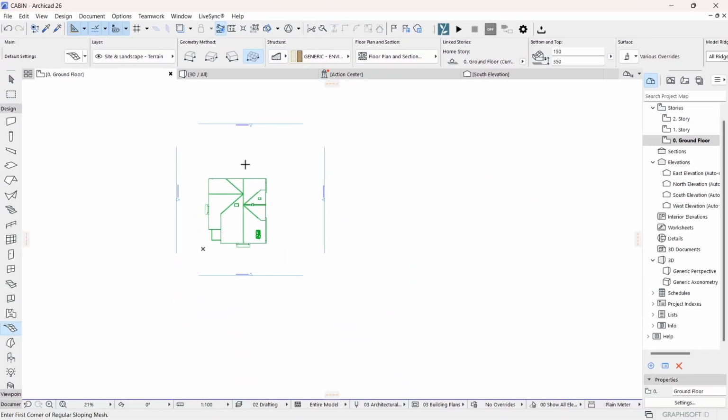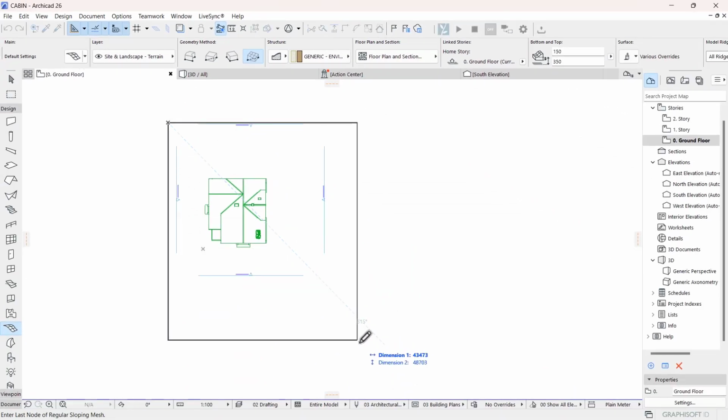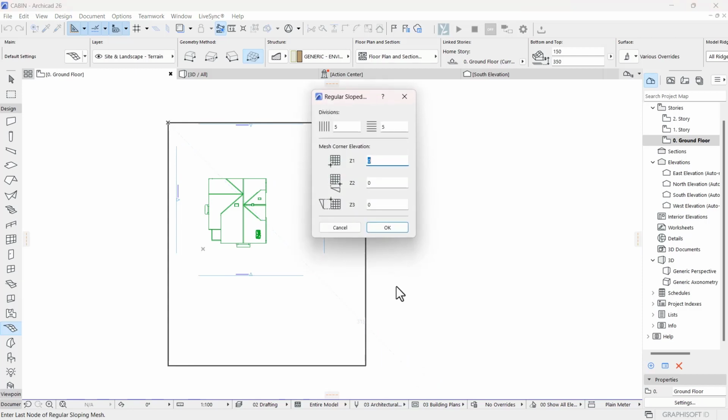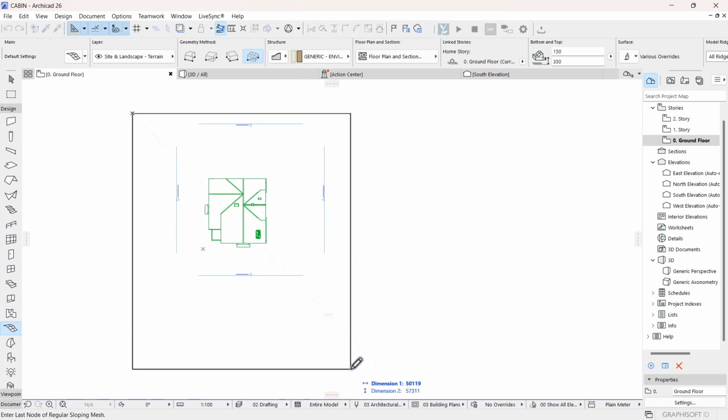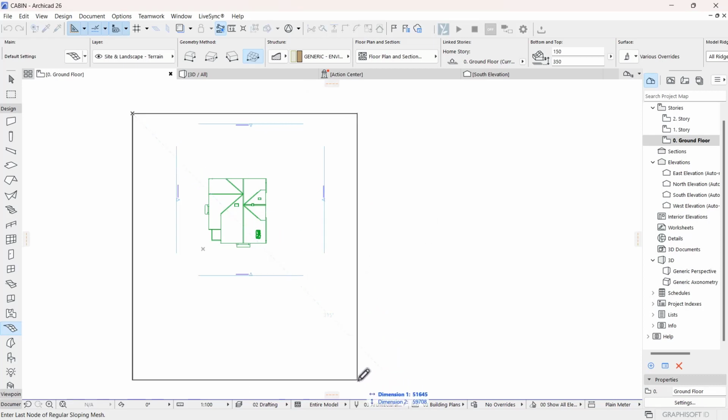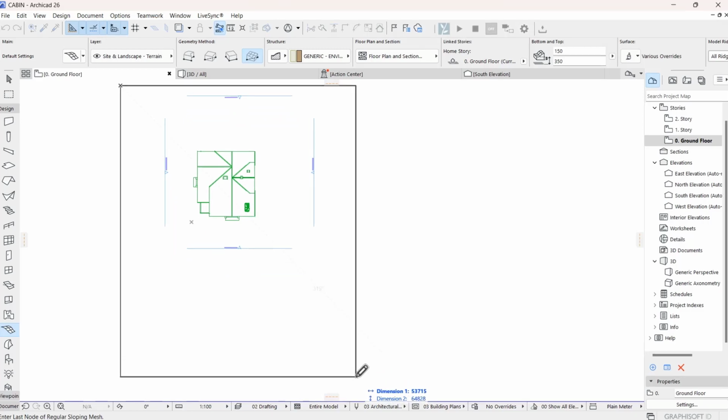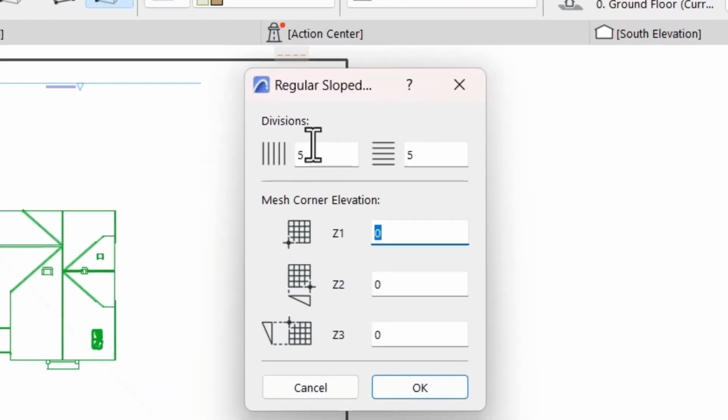So I'm going to create a plane field just around my property, something like this. I think that's a bit too small. Let me cancel that and do it again. Let's say something like this. Something like this is just about right. Now, these divisions that you can find here show the number of horizontal and vertical divisions that you want to have around your mesh. Basically, that's what that means.